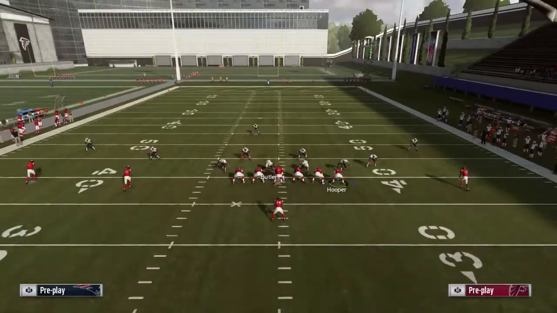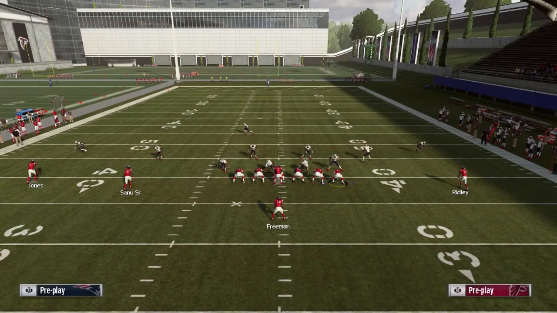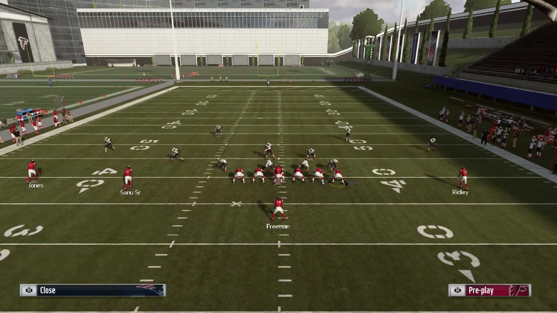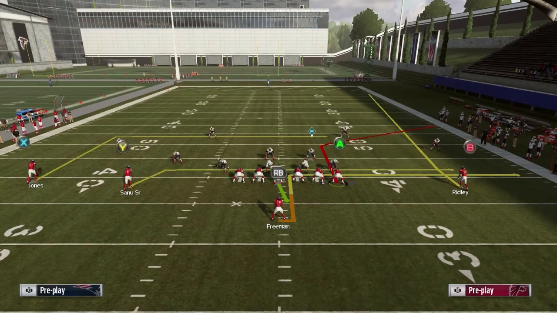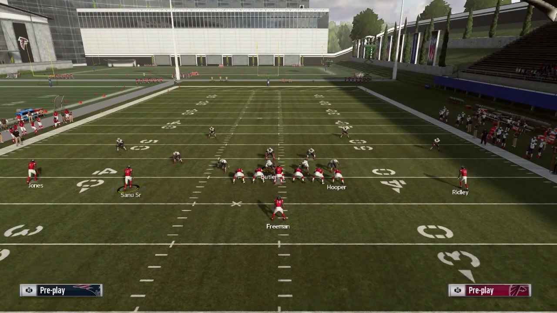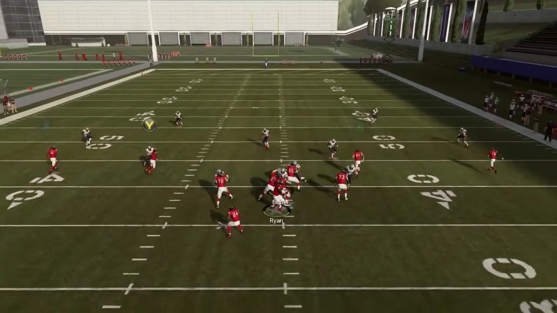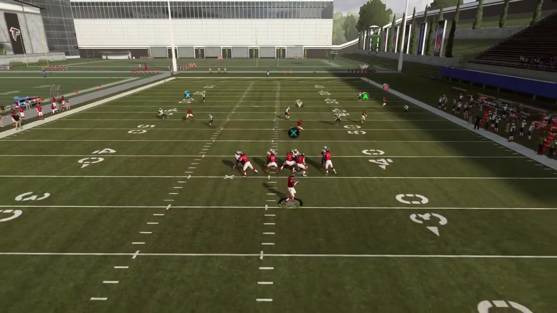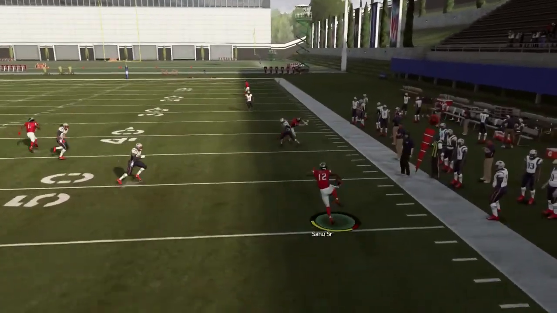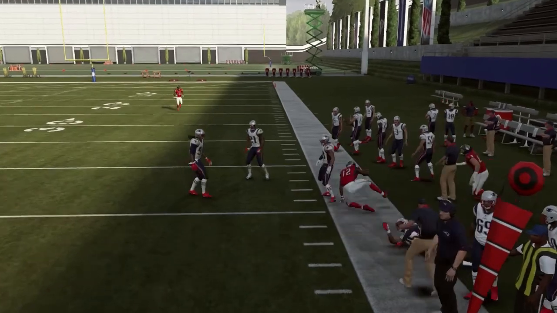Now, if you're going against cover 2, what you should expect is the same difference with cloud flats, which is going to be dumping it to the Y, just because of the fact that it's going to be a lot easier to read if you look to the right side of the field. A goes up the field. You see that the guy's over there. All right, you're going to be able to throw it to him and get yourself the easy yards, right? So that's typically how I'm running that.